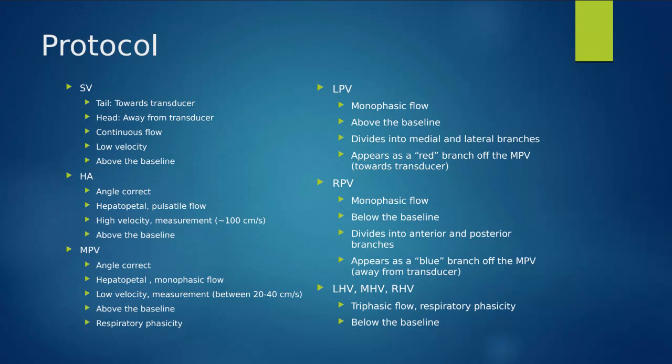So we know that the main portal vein should have hepatopedal flow. When we have portal hypertension, we could see flow reversal or bidirectional flow. So we could see flow out of the liver. And that's because if the portal vein is trying to send in blood flow and the liver's saying, nah, nope, you're not getting through, well, where's it going to go? It's going to go backwards, right? It's going to be like, all right, well, I got to get out of here somehow, so I'm just going to go backwards. So we could see that flow trying to get in and then being rejected out.